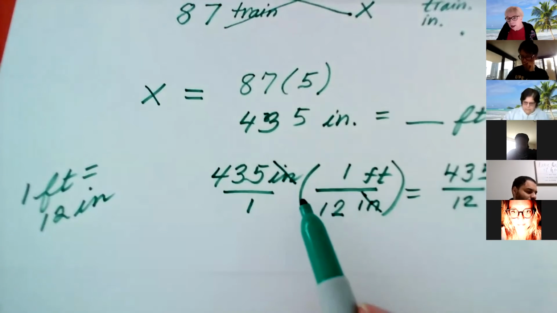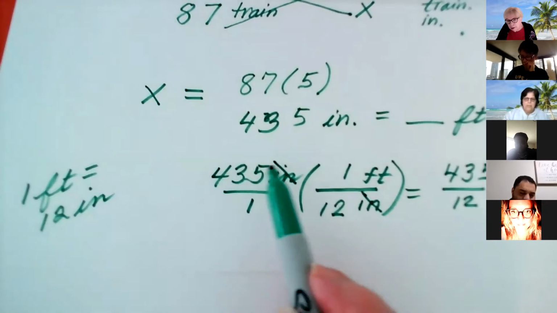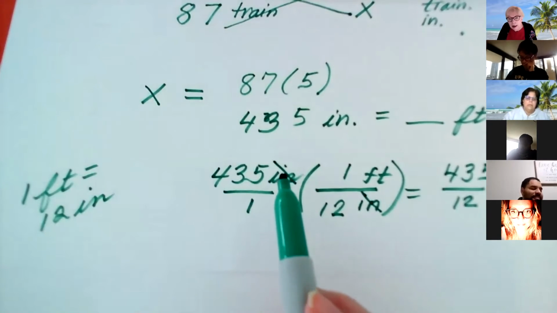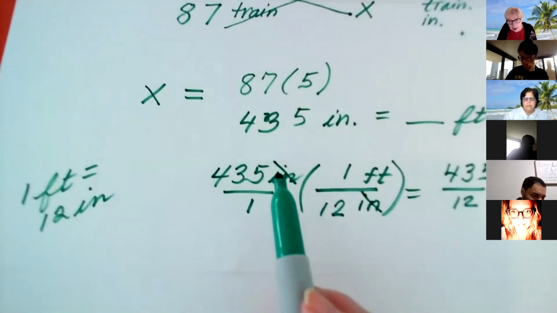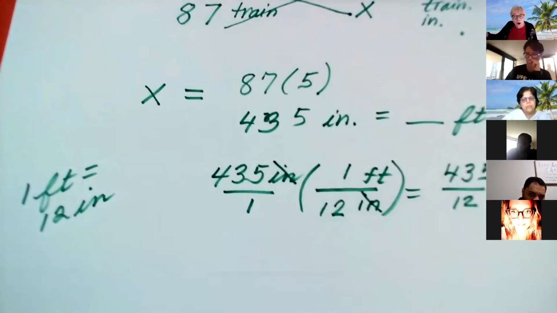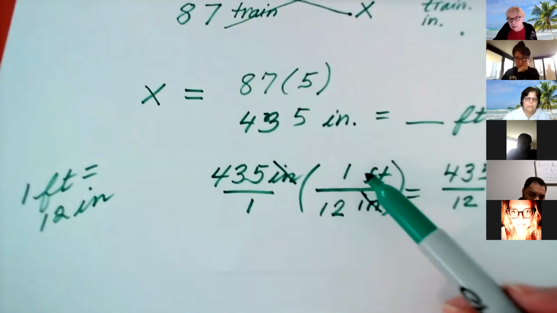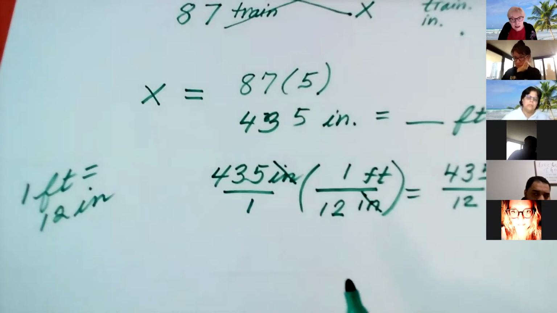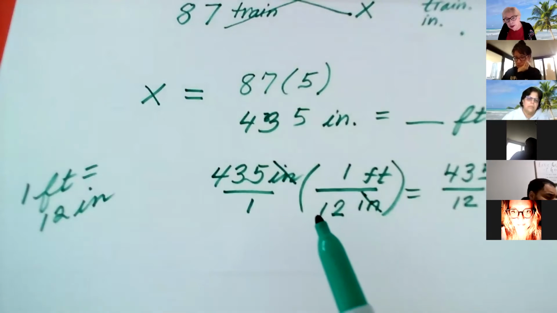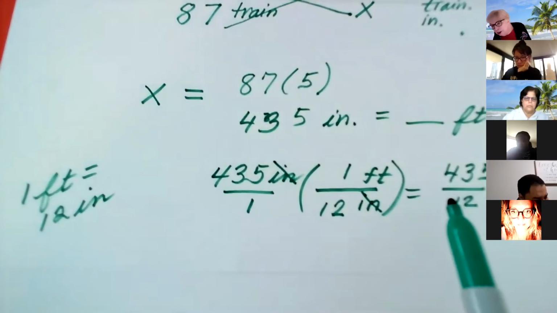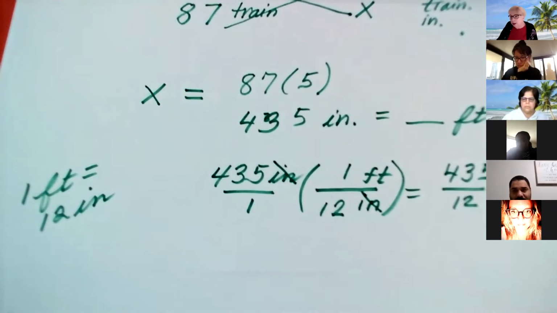So this, when I realized I put 435 over 1, which we're used to doing, when inches was here on the top, I had to put inches on the bottom so they cancel each other and be gone. And then I had to put feet on the top. I'm relying on this. This technique is used in science as well to change from one type of unit to another. And so clearly the answer was to divide by 12.